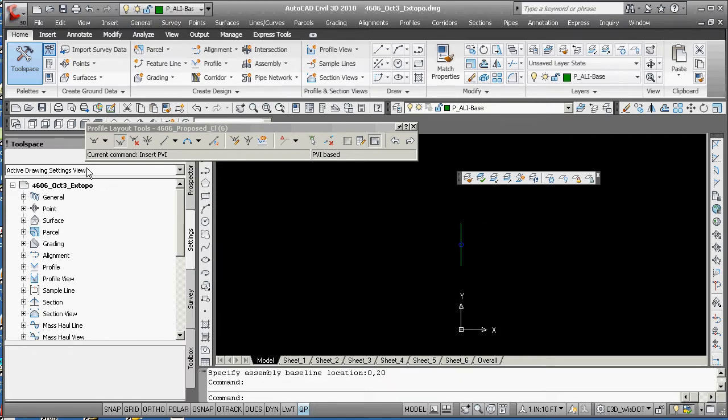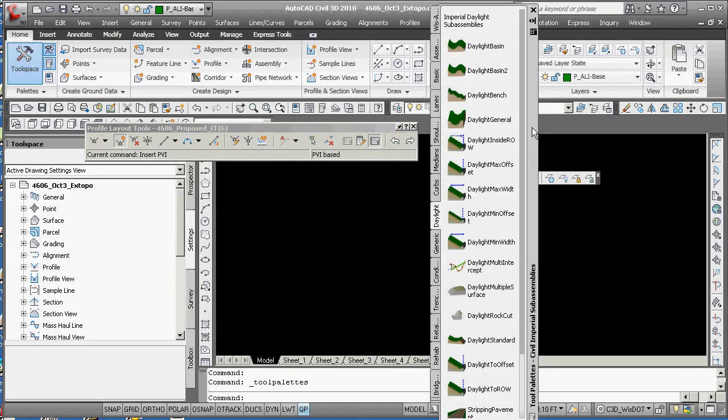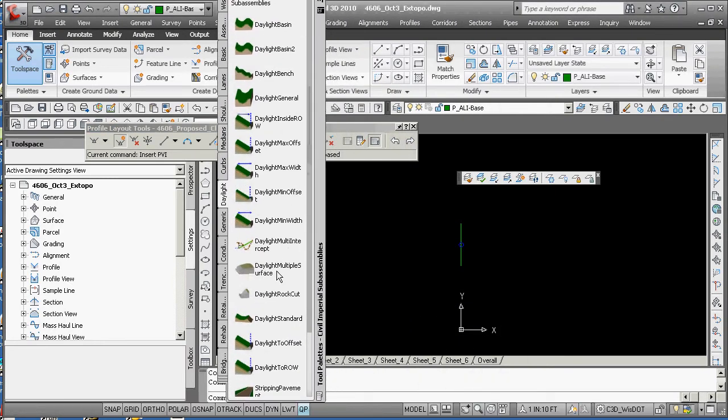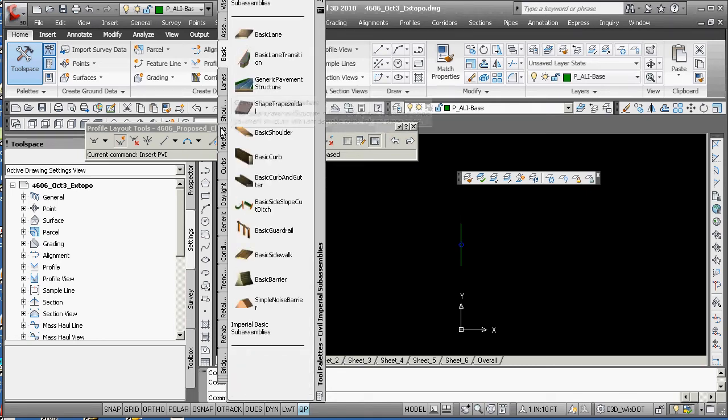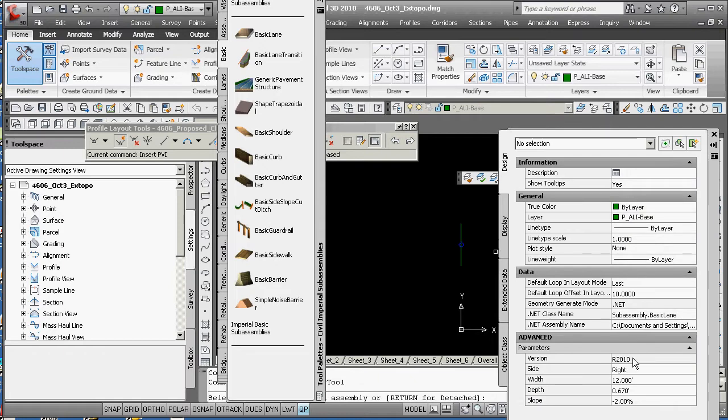Now you want to get to that palette, if you would. And you can go through and now put in things like basic or basic lane, or I'm just going to go ahead and stick in a basic lane. I'm going to grab this. You're going to see later on you've got some data here. You should have drafted this one out yourself in AutoCAD, I would say, before you go through this process. But I'm going to grab that lane.